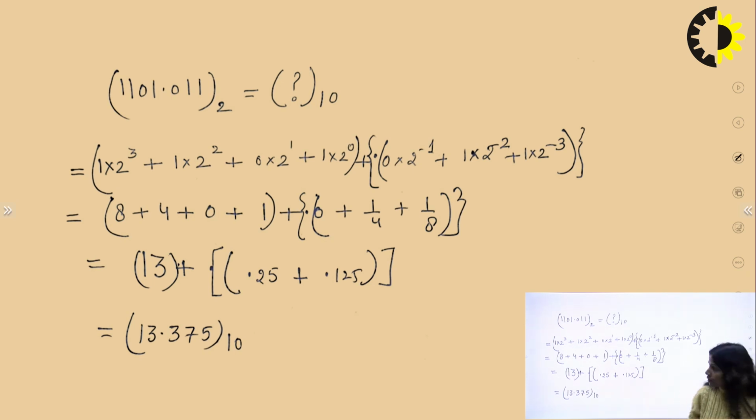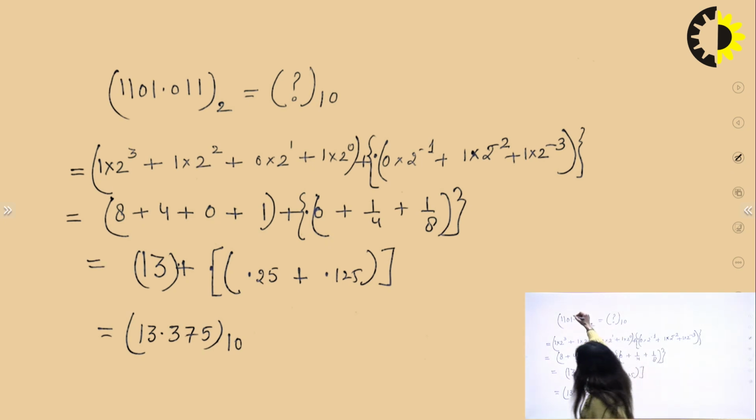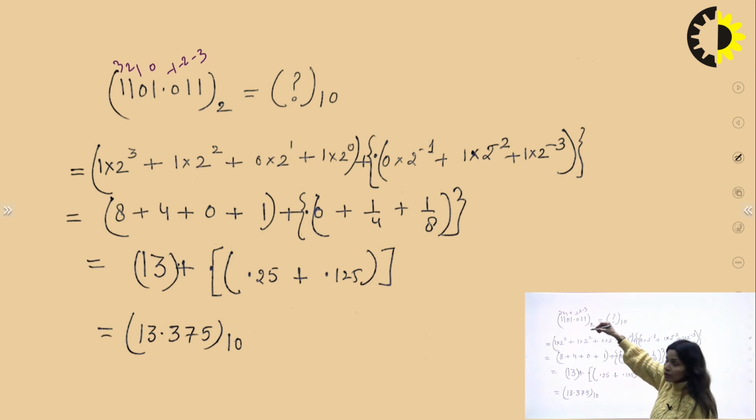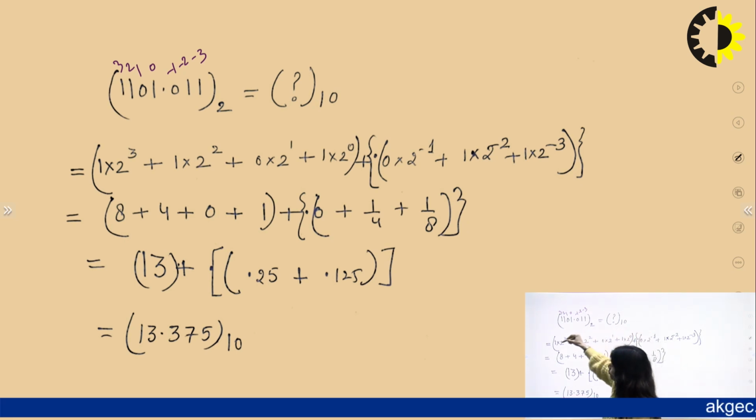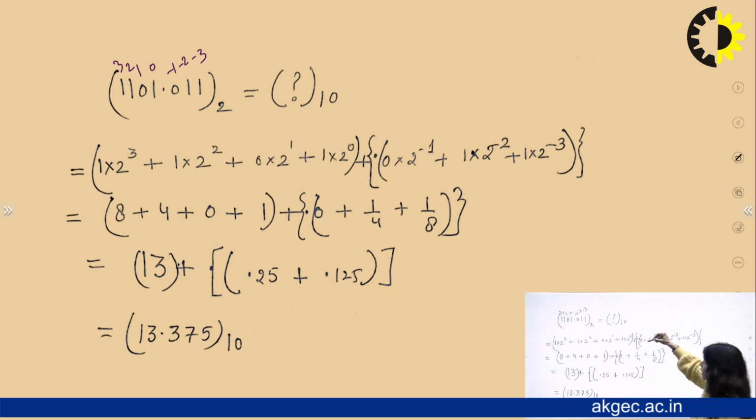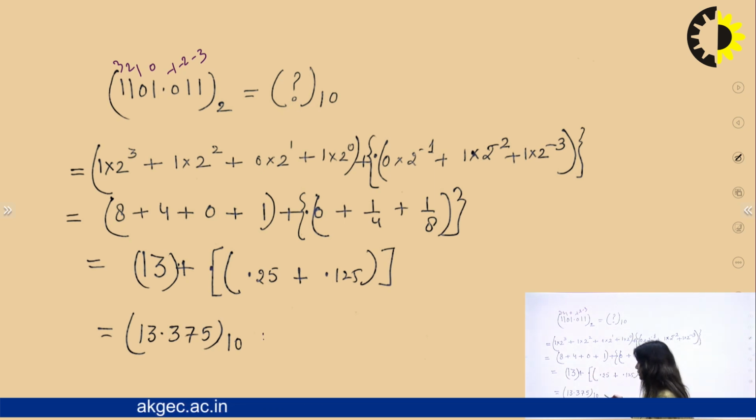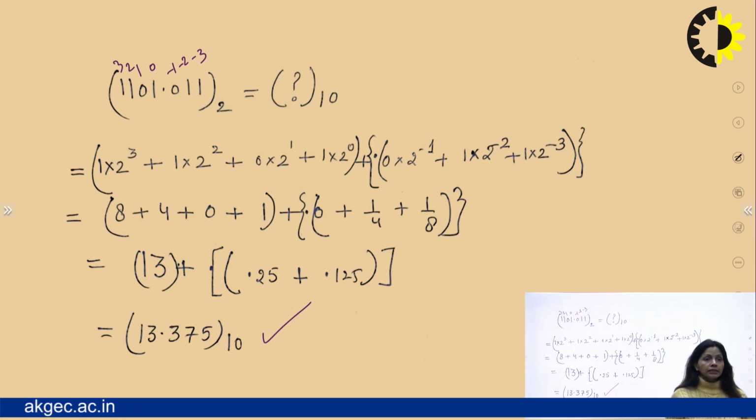Okay. Now one part is again there, that is to convert this binary number into a decimal number. So here this is 0, 1, 2, 3, minus 1, minus 2, minus 3. These are the weights in powers of 2, and then 1 into 2 to the power 0, 0 into 2 to the power 1, 1 into 2 to the power 2, 1 into 2 to the power 3, plus like this you have to do 0 into 2 to the power minus 1, 1 into 2 to the power minus 2, and 1 into 2 to the power minus 3. Sum all these and you will get the final answer in decimal number, right?